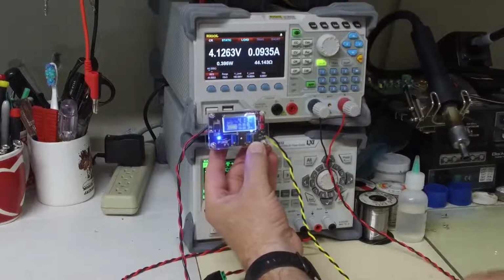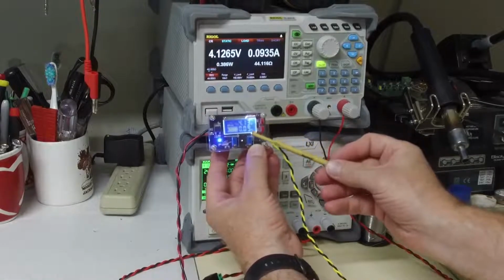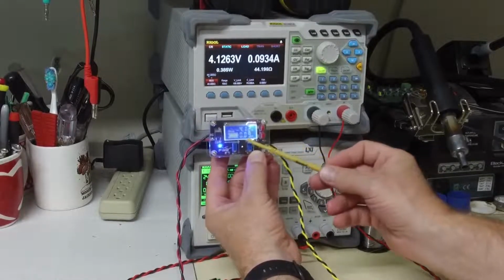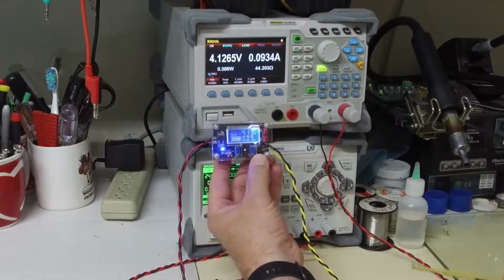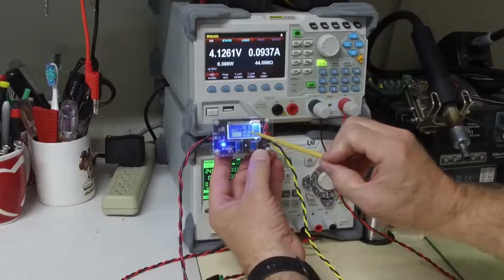Right there, this blue LED is lit up saying charged. So at this voltage, this little device has got a threshold that basically says once we get to roughly 100 milliamps, the battery is charged. However, it's still going to trickle charge. It's going to still keep on charging that battery at this rate.